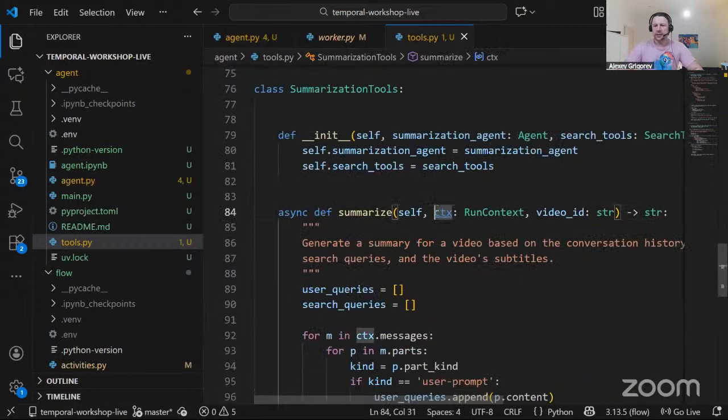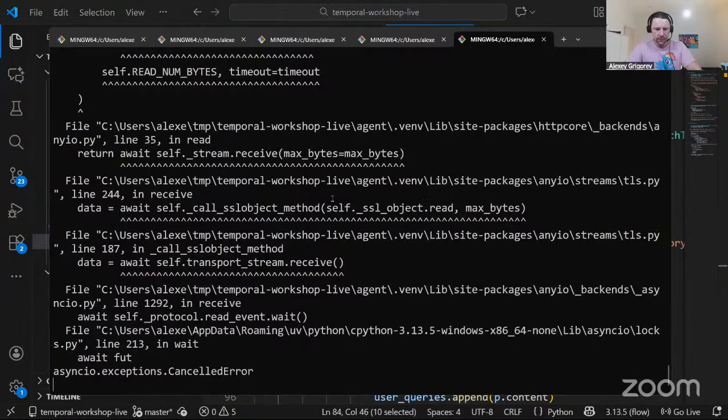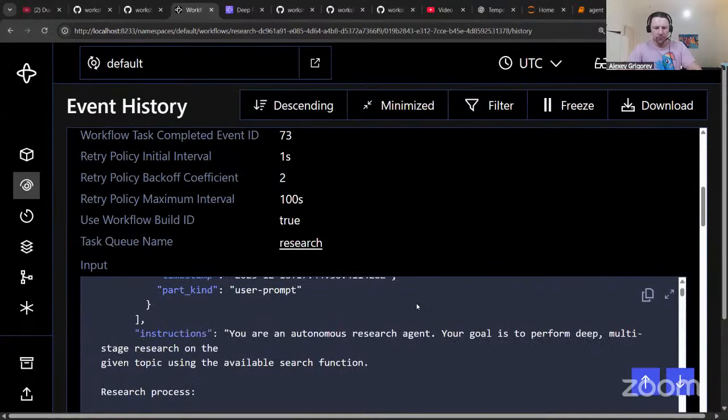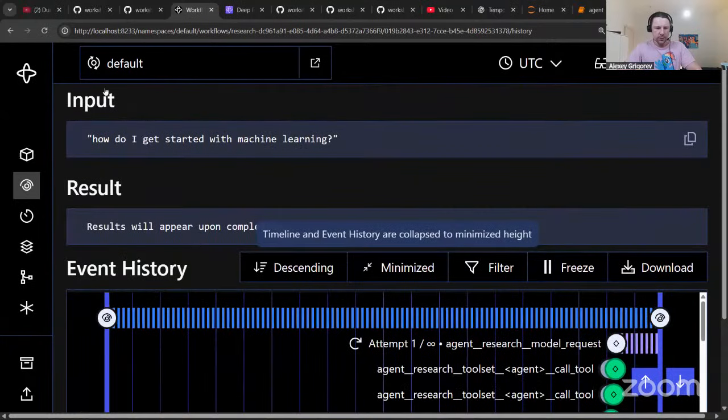This run context is not completely serializable. There are some things that are not serializable, and Temporal requires serializable arguments for activities. So we need to do something with this. Did it fail already? Not yet. Okay, I think it will fail eventually, so I'll just stop it.